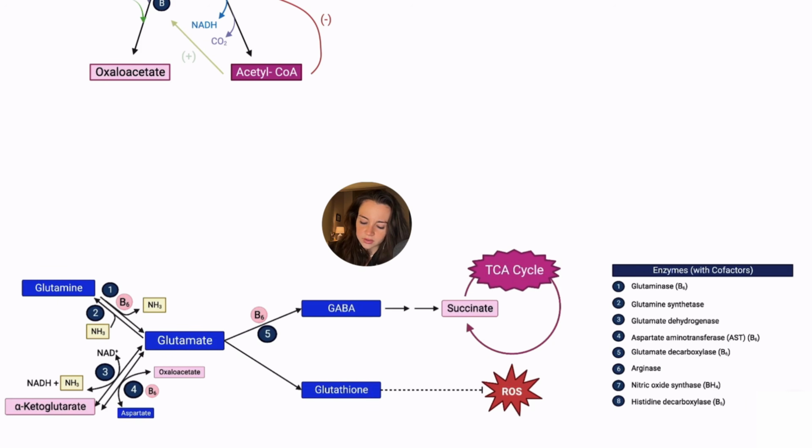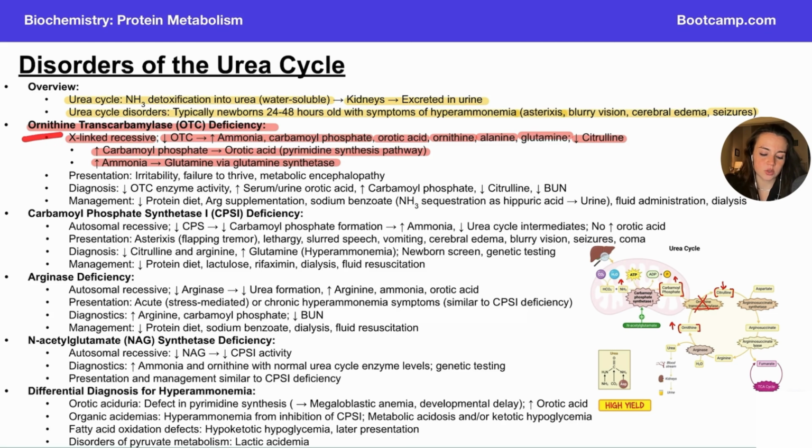So we talked in some of our other videos about how when ammonia is very high, we are going to favor adding that ammonia onto glutamate to form glutamine. We'll favor this forward reaction here, mediated by glutamine synthase. The presentations for a lot of these disorders of the urea cycle are all going to be pretty similar because they are all largely centered around hyperammonemia. Unlike some of the other disorders this chapter, it's going to be difficult to tell these apart by clinical presentation alone. You're going to probably need some labs. But on clinical presentation, you can expect irritability, failure to thrive, and metabolic encephalopathy, as are all common in hyperammonemia.